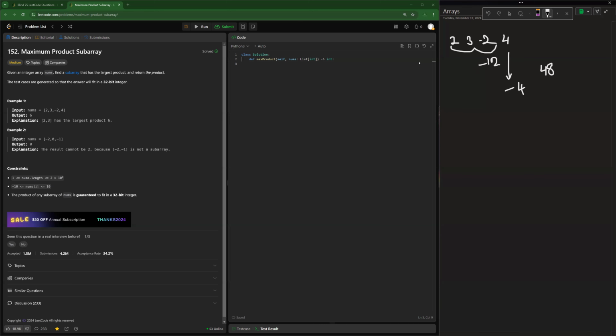So the main difference from the sum is that we will keep track of one more variable that is actually min prod. And same as max prod, we also want to keep track of the result. All of them will start with your first value, nums[0], if you have only one number. And we will do the else case, if there is nothing in the array, we'll return just 0.